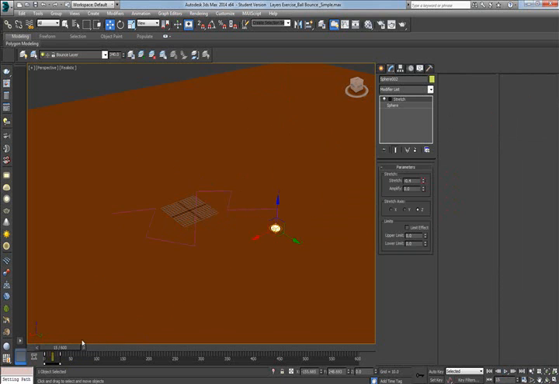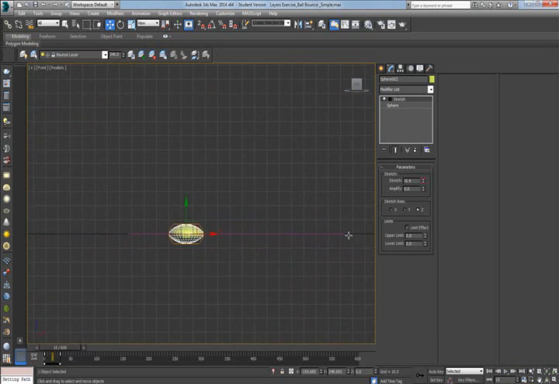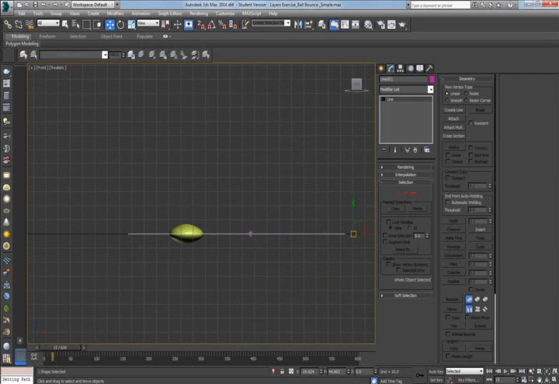If we look at it from the front window, it is indeed going through the ground plane. So what we need to do is select the path and just lift it up a little bit so that the contact is either just touching the ground or a little bit buried into it and might suggest a better point of contact. So I'll just leave it there.